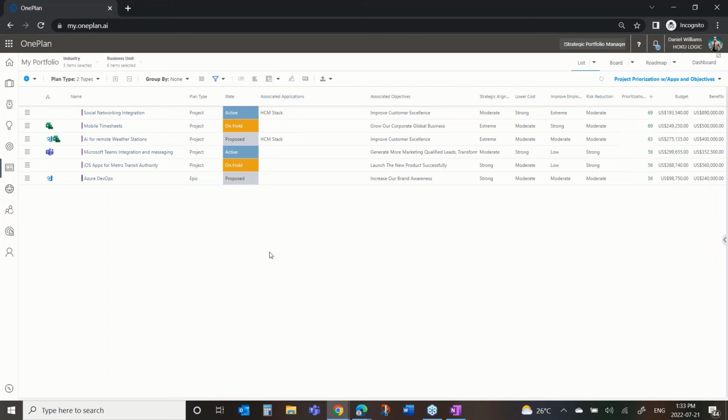But we've elevated the conversation from what are all the projects and who's working on them, what's all the work we're doing in the organization, who's working on it, where is it, and how is it being executed, to what's all the work we're doing that is enabling the strategy of the organization, and are we doing the right things to accomplish the strategy?